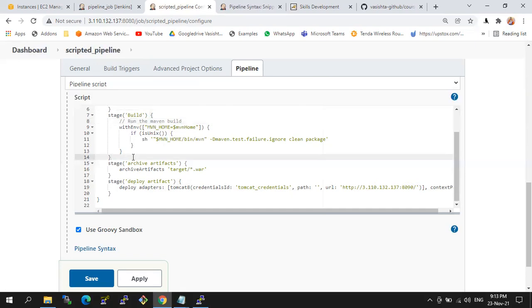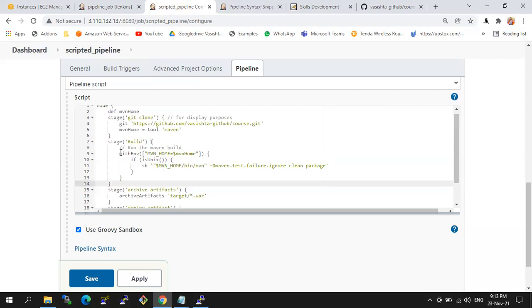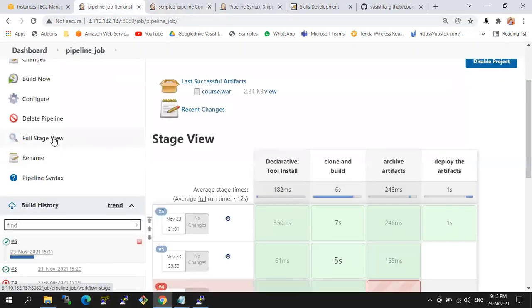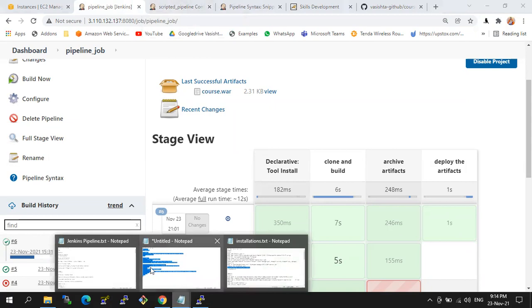That means we are copying this entire script, pasting it in a notepad, and pushing that script to the GitHub repo, keeping that file in the GitHub repository with the name Jenkinsfile.